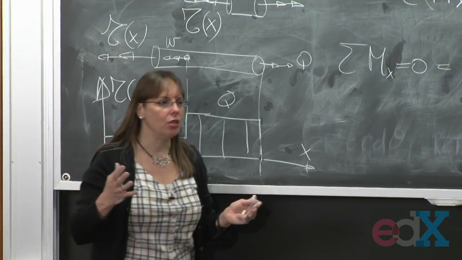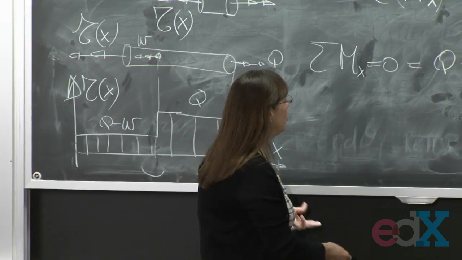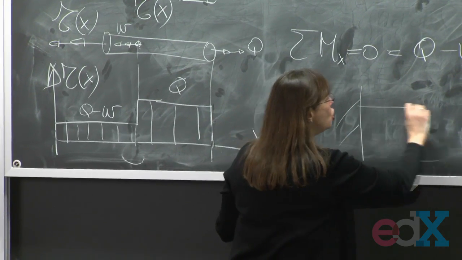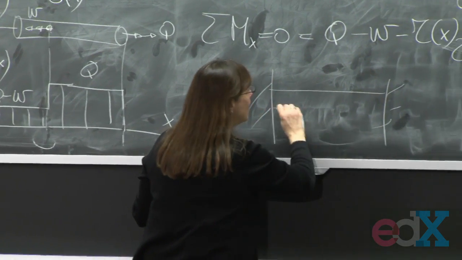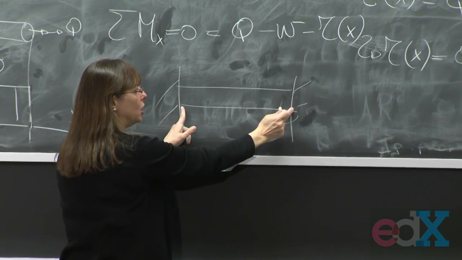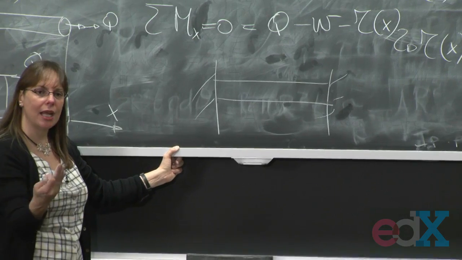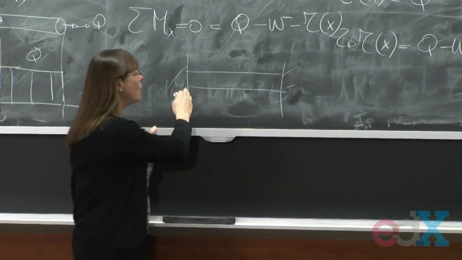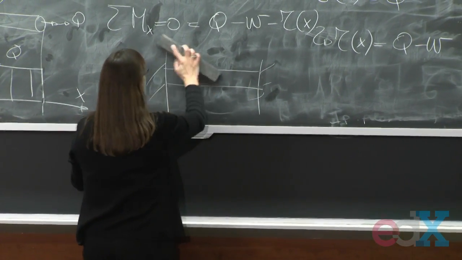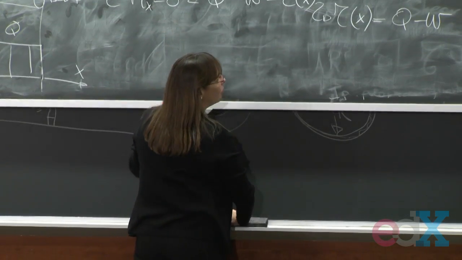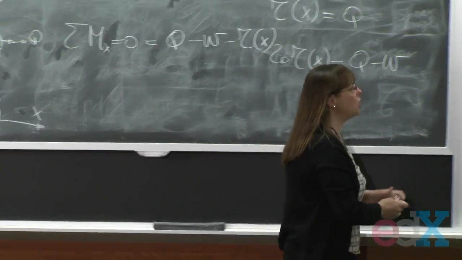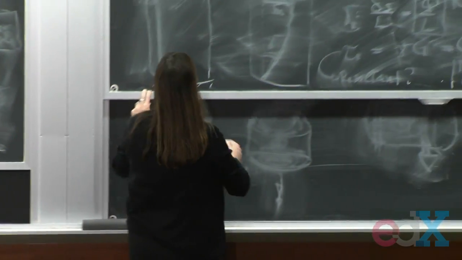Actually, now, if you want, you could even do statically indeterminate torsion, right? No problem. Same ideas. Now, the only thing we didn't talk about yet is what is the reaction at the supports? I tell you the internal torque resultant, but what happens at the supports? So what happens at the supports is very simple. The supports do what they need to do to keep the bar in equilibrium.